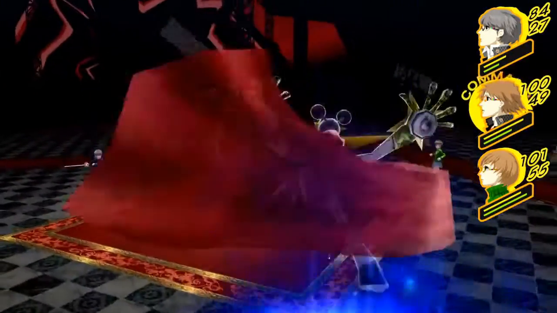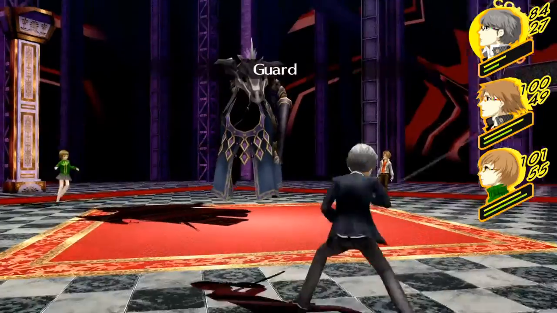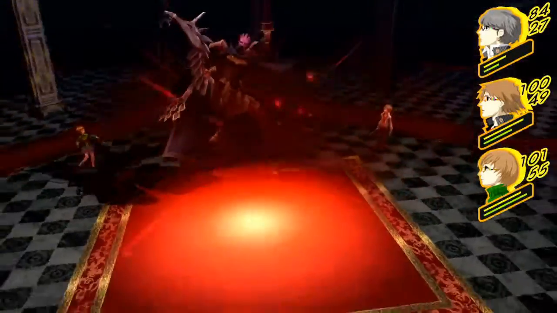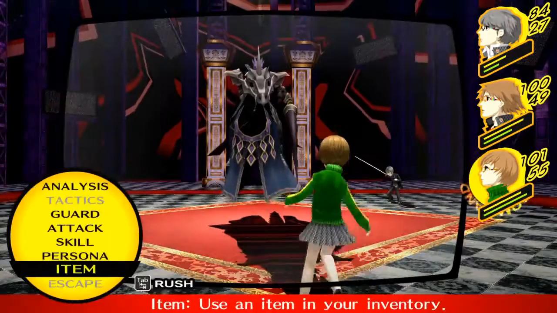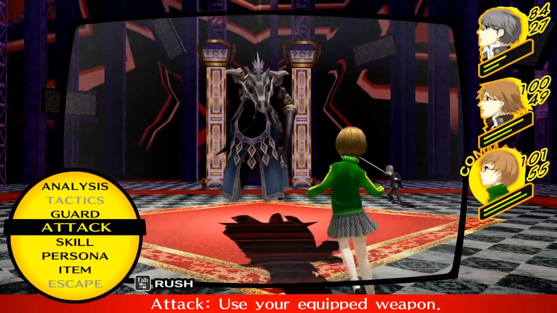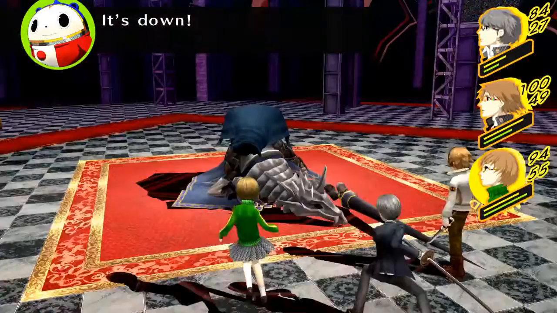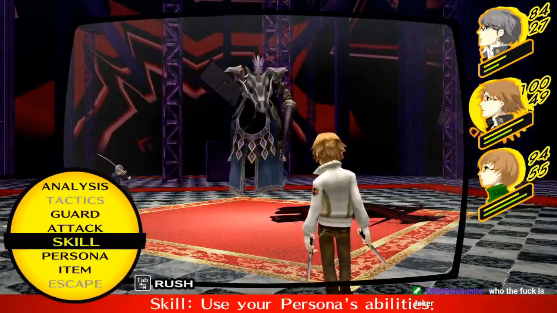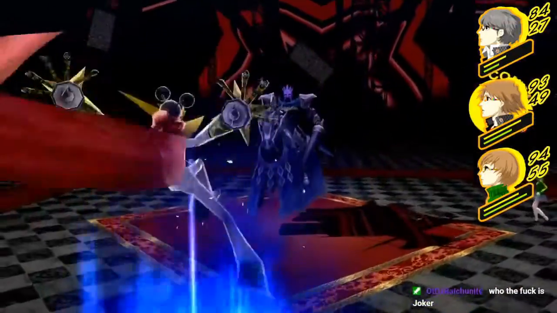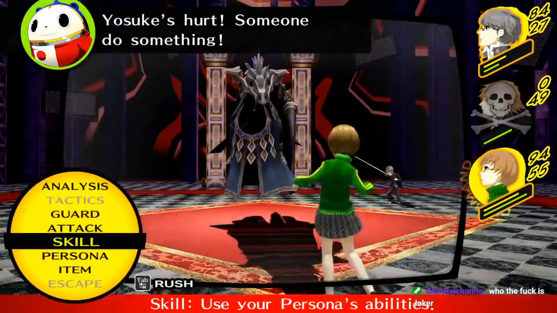Here go! That's some thick skin! Alright, someone's dying. As long as it's not Joker, I don't care. It's down! Joker, I say. He doesn't have a special name in this game. Here go! Persona! Damn, it's not going down. Yosuke's hurt! Someone do something!